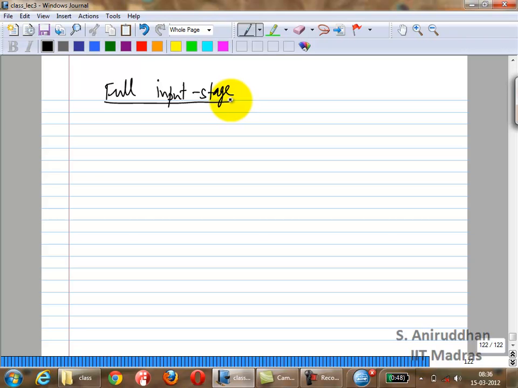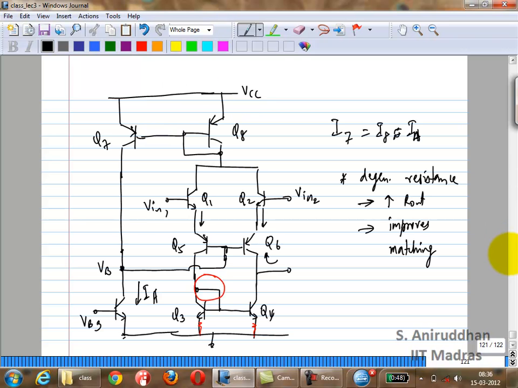Okay, so now we have enough to draw the full input stage. So we have looked at what all we have done. So what have we done? Okay, so we added the common mode feedback circuit. So this is called a common mode feedback circuit, okay. Now this is also going to be very important for our next topic, which is going to be differential op amps. That will be just a MOSFET case, okay? But this kind of common mode feedback is going to be extremely important, okay? Because in that case, you have differential inputs, differential outputs. So which means you have to have some kind of common mode feedback, okay?